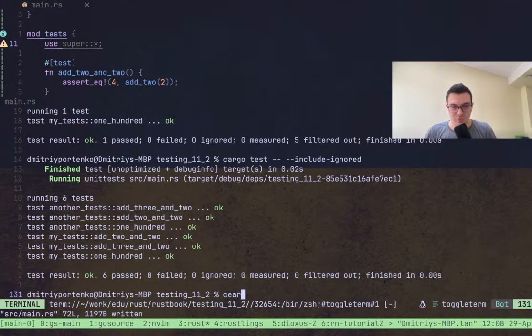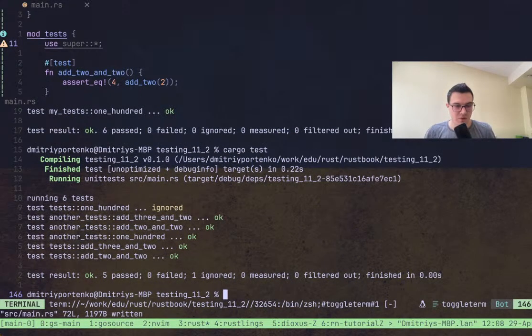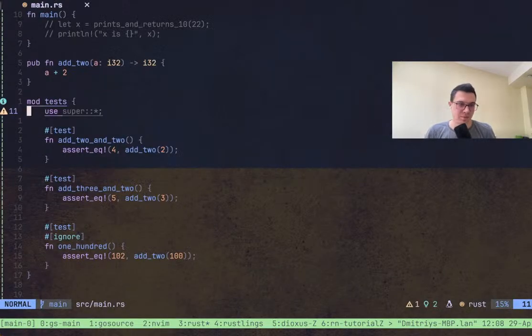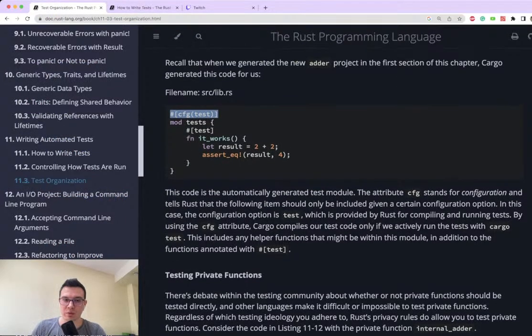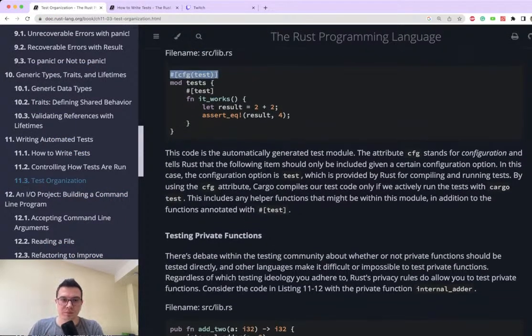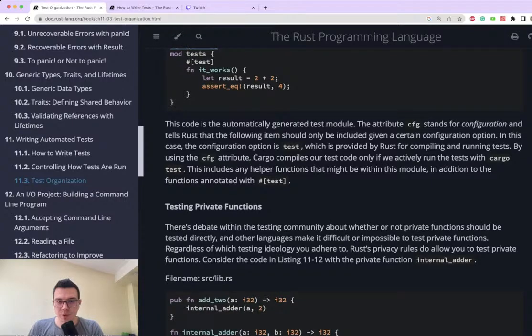So if we do cargo test, you still see the old test running, but in this case this module code will be added to the binary, I guess, from what we just read. So this code is an automatically generated test module. The attribute cfg stands for configuration and tells Rust that the following item should only be included given a certain configuration option.